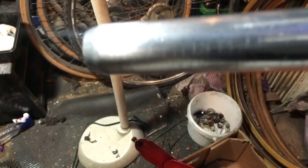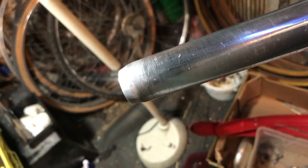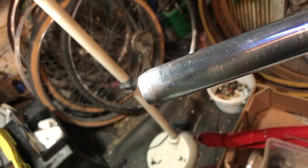You want the seat post to grip and not have the saddle moving about, so you leave a bit of a key. You can see where this has been badly scored from being taken in and out — that's why I wanted to change it, but never mind. I've polished a lot of it out on the top surface, and the bottom surface where it goes into the tube I've deliberately left with a key on it so it'll grip.